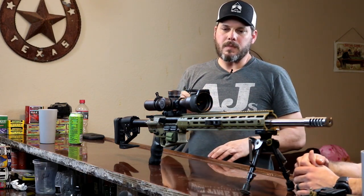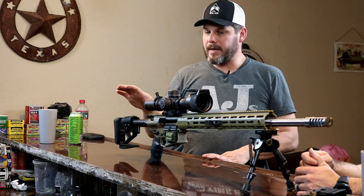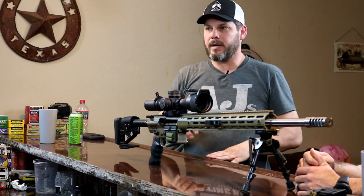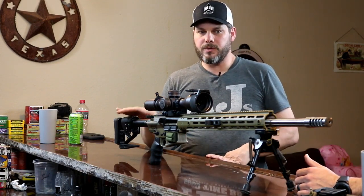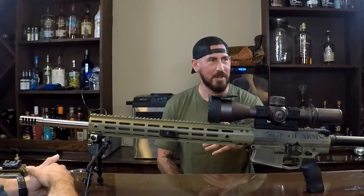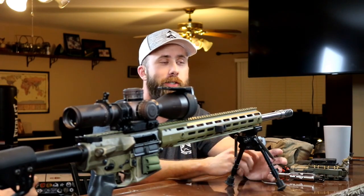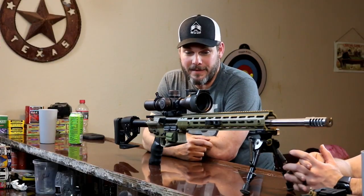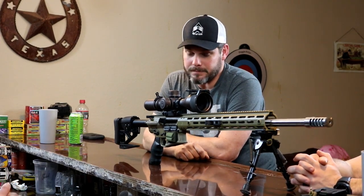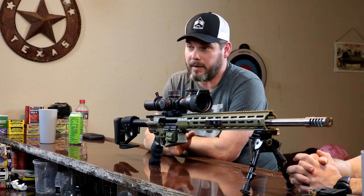A lot of your non-purpose-built ARs tend to be back-end heavy, and so that gun's trying to kind of do this, so you're having to stay up under it. The less input you can put into that rifle, the better off you are. Less effort, the easier it is. Yes, obviously. It comes down to the less the person pulling the trigger can screw up, basically. Right. Yeah, the biggest factor is always what I call the loose nut behind the trigger.